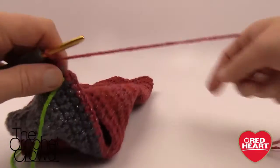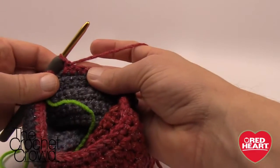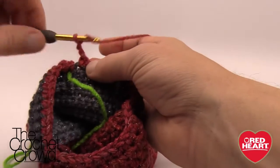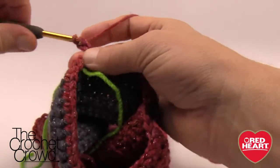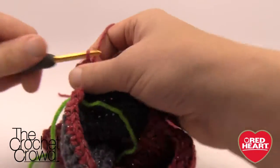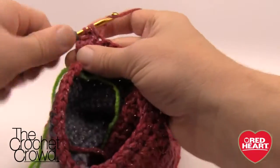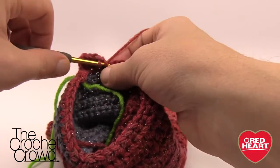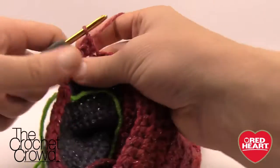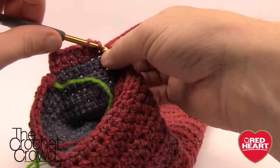So I'm going to be doing 10 rows back and forth of half double crochet at this point. To do that, I'm just going to chain up 2 and then come back down into the same one and just keep going back and forth. So I want you to complete 10 rows. You could either complete what the pattern is telling you to do at this point, or if you ad lib like I did, just make sure it's 10 rows going down, and then we're going to start decreasing for the toe area. So let me do that off camera, and when I come back I'll have that done and carry you along throughout this tutorial.